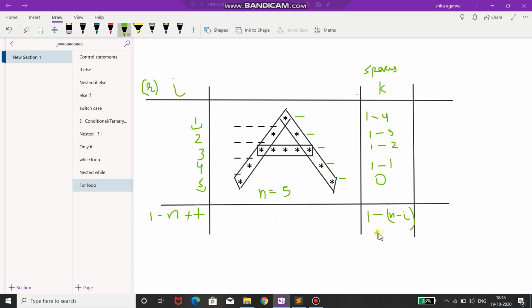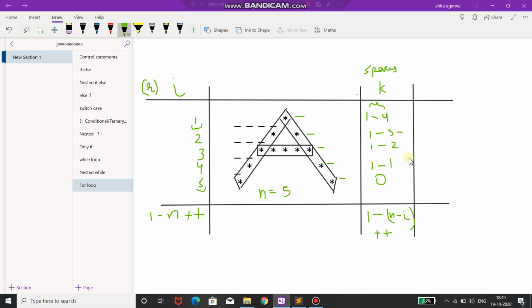This increment we are not seeing from here. If we see from here, it is decrementing as 4, 3, 2, 1. We see the increment in this range. In this range, we can see it is going from 1 to 4, so 1, 2, 3, 4. Then in the next iteration, we have 1, 2, 3. So it is incrementing. We see this range, we do not see this range.